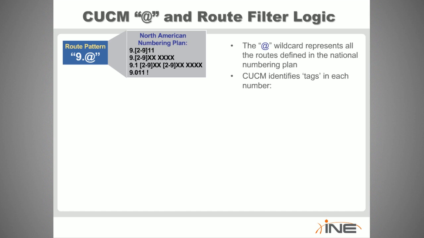Okay, tags represent sections of the digits, and you can see over here I've got the digits a bit parsed out. So we've got 9 dot, for instance on the local, the second number, 9 dot 2 through 9 XX XXXX. And the 2 through 9 XX, if it's only part of a 7-digit number, this actually indicates a prefix. In the US, we call them NPA NXXs. NPA also equals an area code in terms of terminology. NXX also equals a prefix or a locale code.